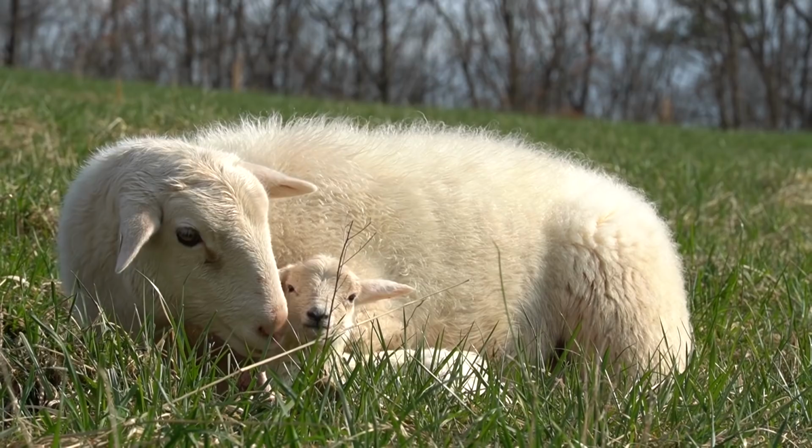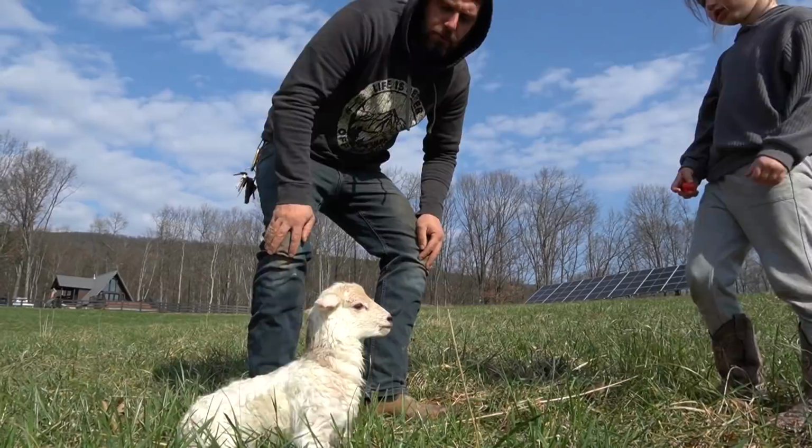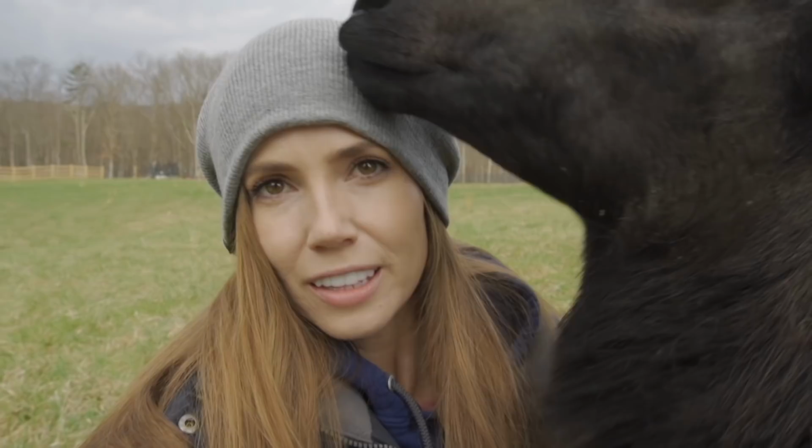All right, so let's see what it is. He's a boy. Oh, it's a little ram. Yeah, lamb. He's brand new, so let's leave them be. Here you go, Mama. Take your baby back. It's a lot warmer today than it was yesterday, so she's going to be fine out here in the pasture. The big thing that we're going to be looking for is just making sure that the baby latches on and starts nursing properly, which, yeah, he's working on it, so I'm sure with just enough time, he'll get there and be fine.